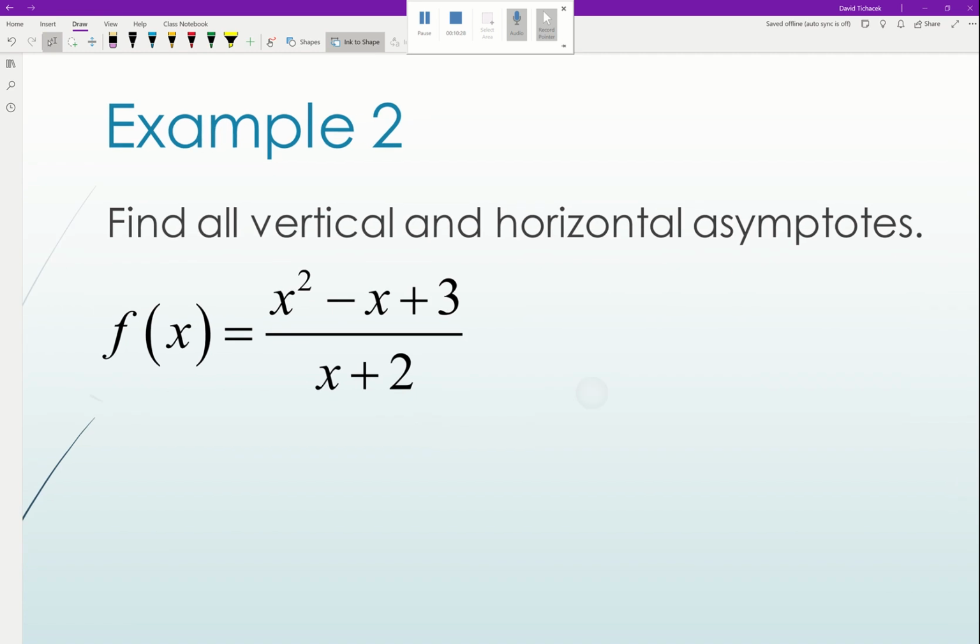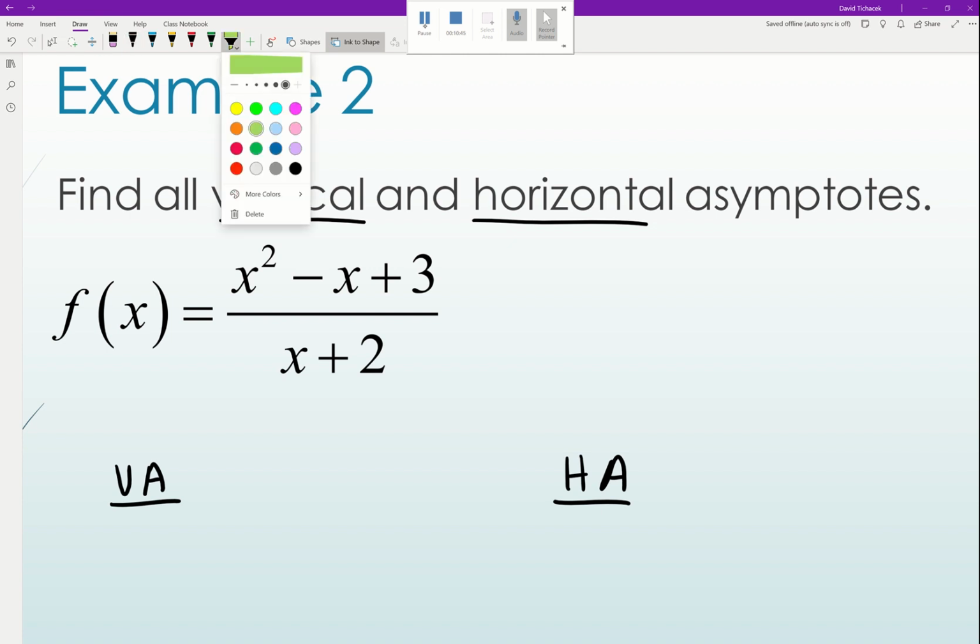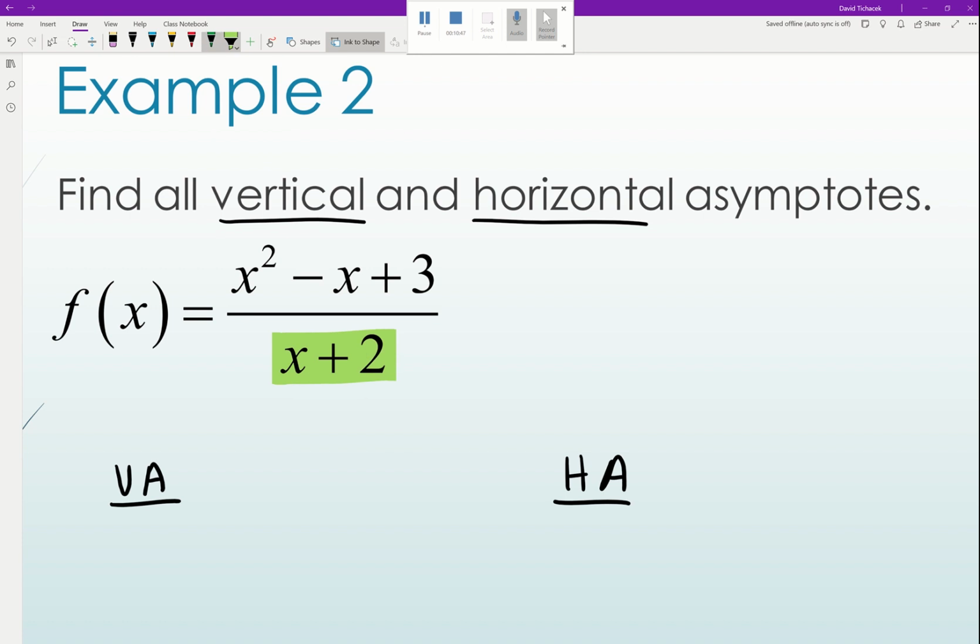So let's take a look at a couple of examples where we're actually finding those, right? And so again, we need to find both vertical asymptotes and horizontal asymptotes. And so down here, I'm going to make some places to go and kind of show my work. So vertical asymptotes and horizontal asymptotes, VA and HA. And we said to do this first, we want to take a look at the denominator, which it looks like here is just going to be x minus 2. And we simply just want to go ahead and set this equal to 0 and solve.